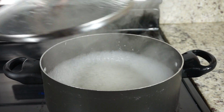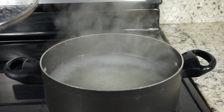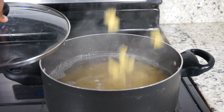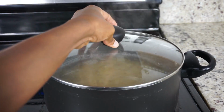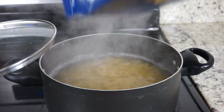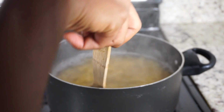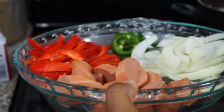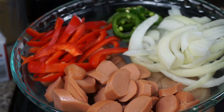Now it's time to add the pasta. This is the type of pasta I'm using. I know you saw it from the thumbnail, but you can use any type of pasta you're comfortable with or you used before. Alright, now I am going to give it a quick mix so it doesn't stick together, and then we're going to let it cook for 9 minutes exactly.